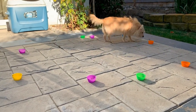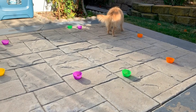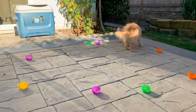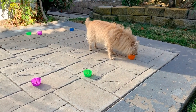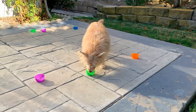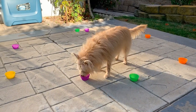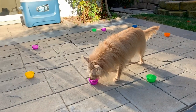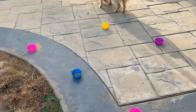I like that these are bowl-like so you can include any type of liquids you may be feeding, like kefir or goat's milk. Sometimes I add different oils like hemp oil, or if I'm feeding sardines packed in water there's liquid in it. She's just going around and finding them. I'm going to start making this more difficult for her — she's doing a great job. Since she uses the backyard as a bathroom a lot, we're staying on the cement, but once she really gets the hang of it we're going to start taking them out in the front yard and putting them in the grass.